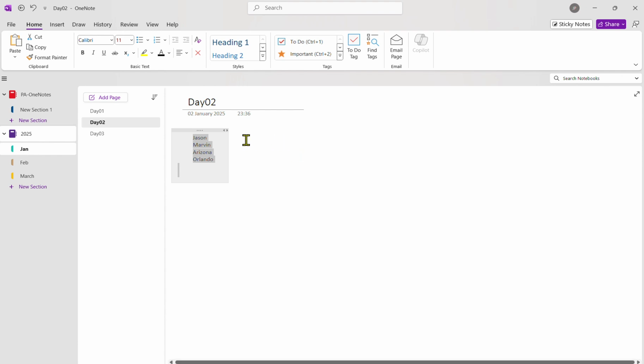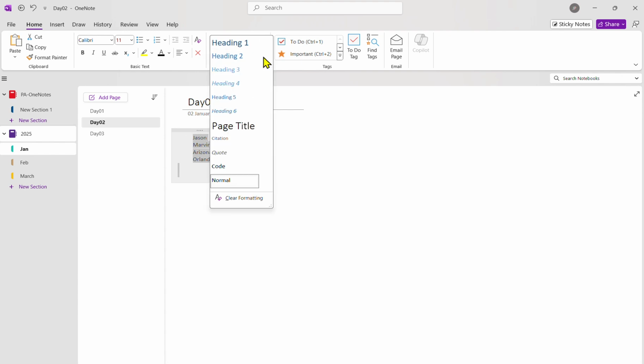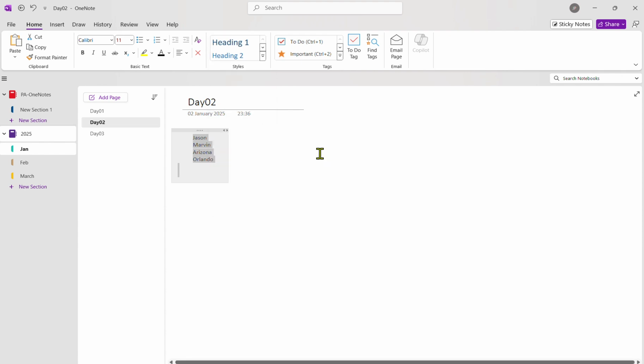So you can put all these things into a single container and use this clear formatting. That will be helpful. And for this section, this is what I wanted to show you.